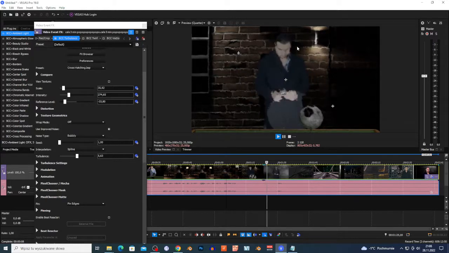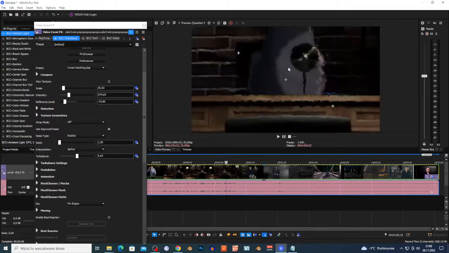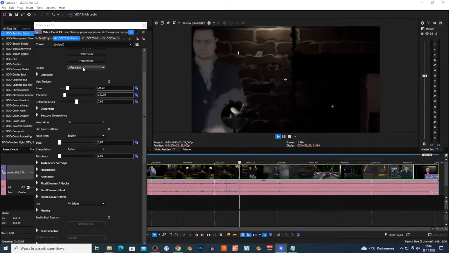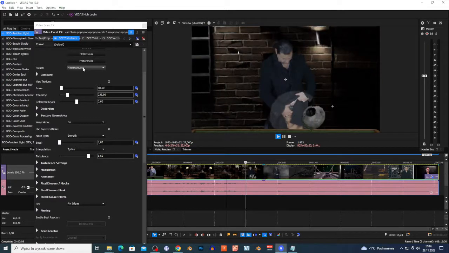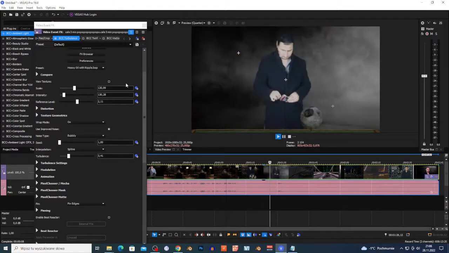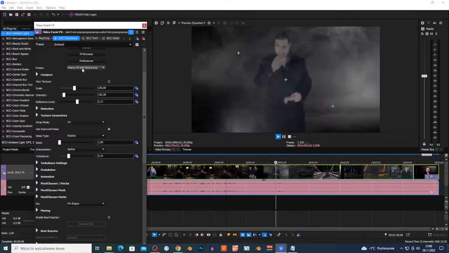Right here I can see, as you can see, this gives you this kind of different warp effect. So basically all those warps have a different kind of effect on your footage. And like I said, I don't know what you're gonna use this for. Maybe you're gonna track some place on your footage and you wanna have this kind of warping effect. Or maybe you have some shot that requires a warping kind of situation. Something like your character is drunk or something like this. So this, to be honest, gives you this subtle warp effect, as you can see.